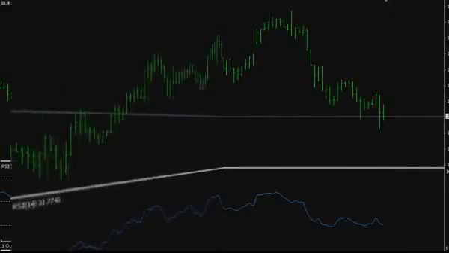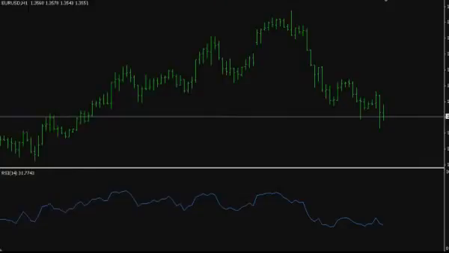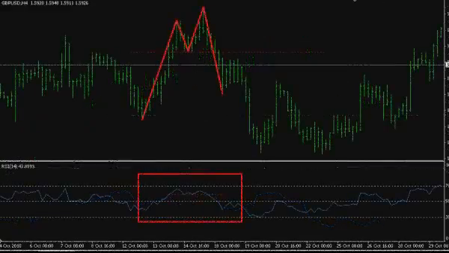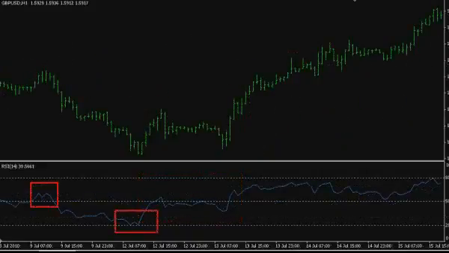RSI chart can form various graphic models. They may stay unrevealed in the price chart but serve as good trading benchmarks. In case the graphic figure in the price chart is as clear as in the RSI chart, it should be taken into account that the formation of figures in the oscillator graph is often completed earlier than in the price chart. Let us consider several examples. Double top is clearly seen both in the price chart and in the RSI chart. In the meantime, the bottom line in the RSI graph was broken earlier than in the price chart.